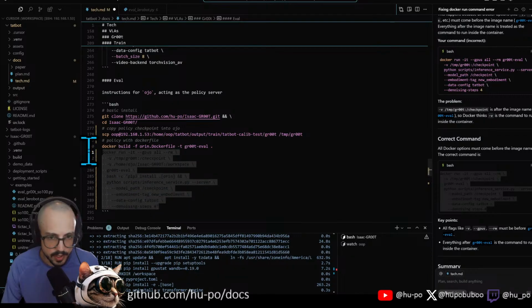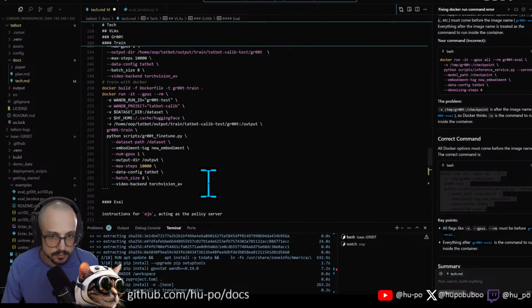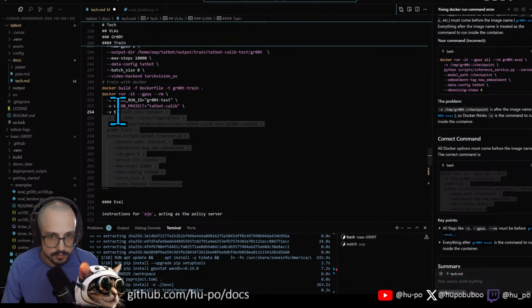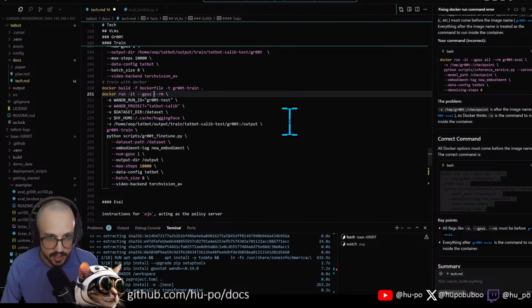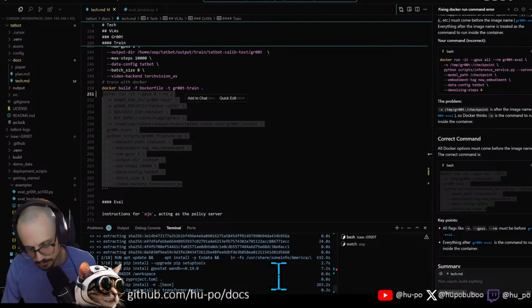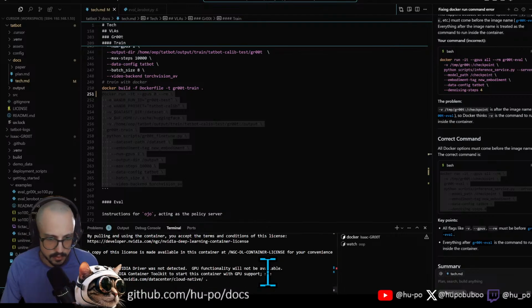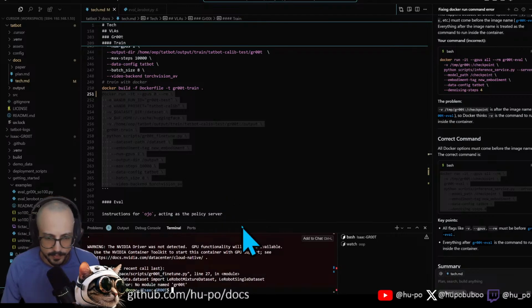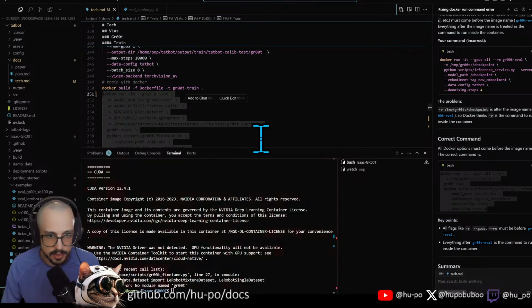Okay, let's run it. This is gonna have to be GPU 0. No module Groot. Okay, same problem, guys. Same problem.